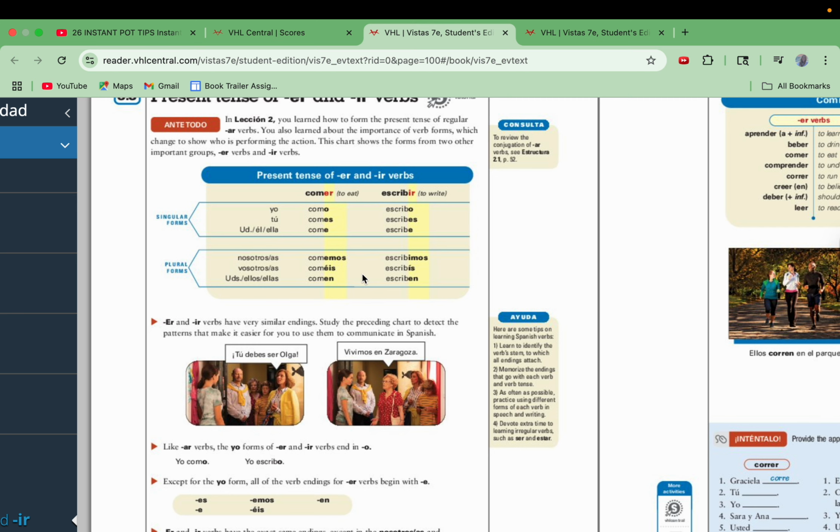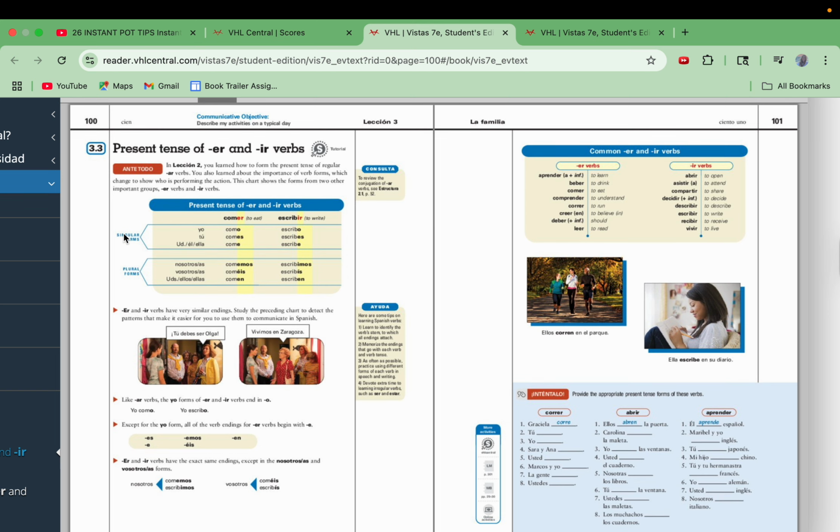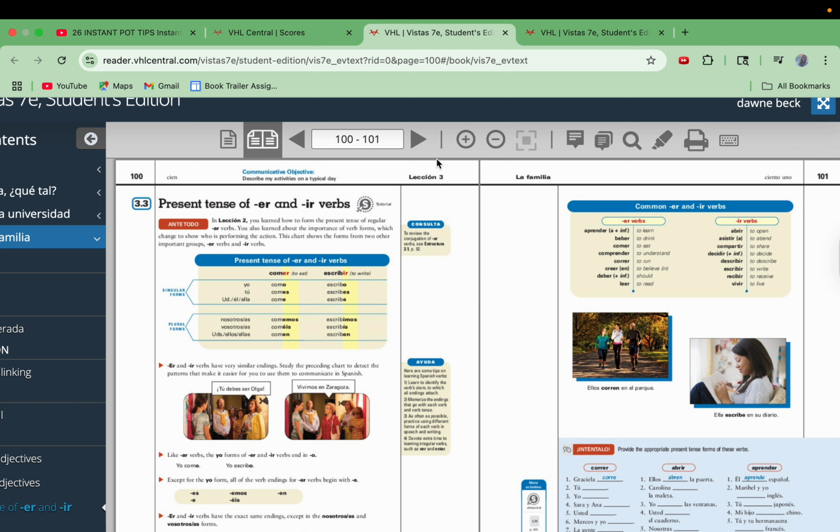Use these pages to help you as you are completing your activities. You're always welcome to open your textbook. I encourage you to do so as you're working through these. And please let me know if you have any questions, concerns, or you're stuck on anything. Overall, you're doing a really good job, and your grades reflect that. We're over halfway through, so congratulations.